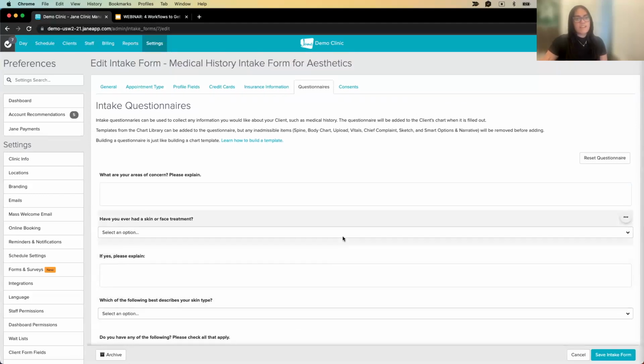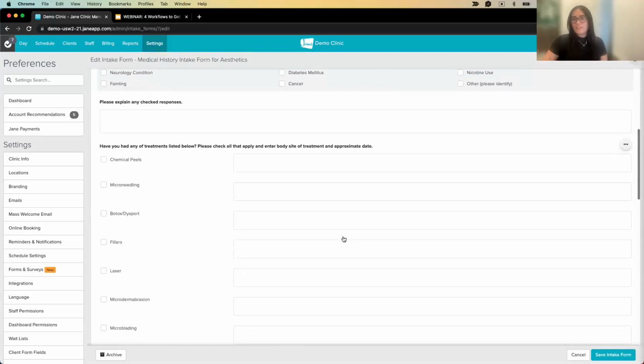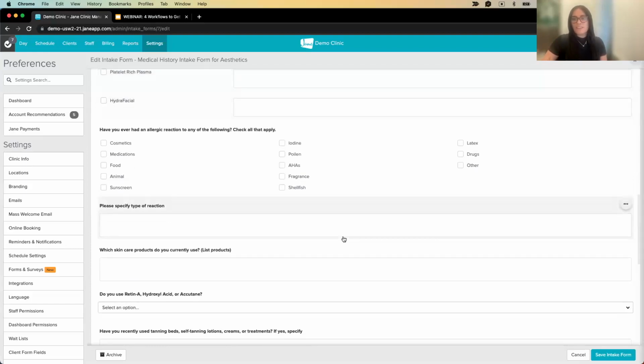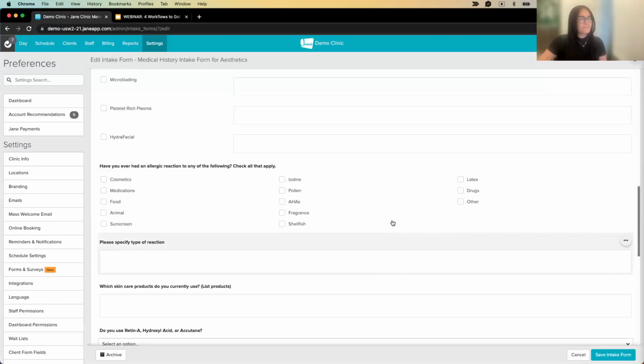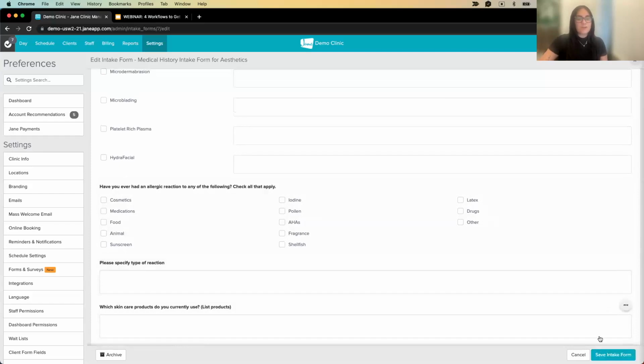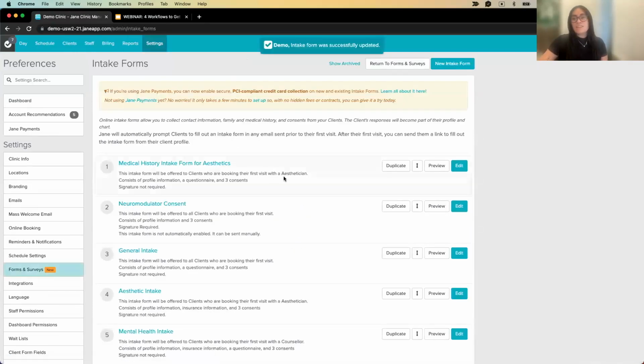Once I've clicked on that, that brought that whole template over for me without me even having to customize anything. Once I'm done, I'm just going to go ahead and save that intake form. So that is all ready for me to use for one of my clients. And again, this is going to automatically be sent with a booking if I set it that way.